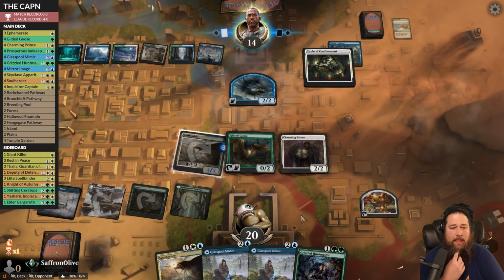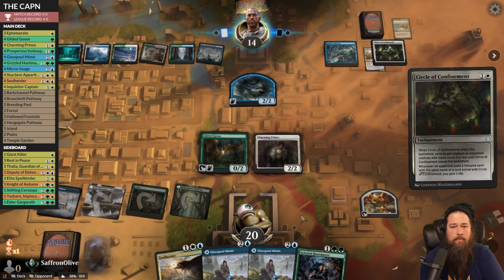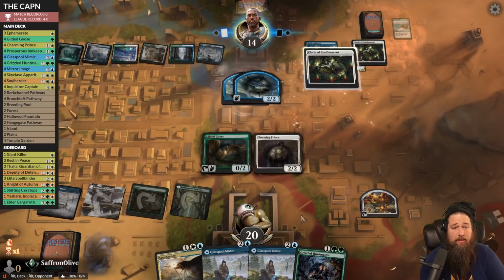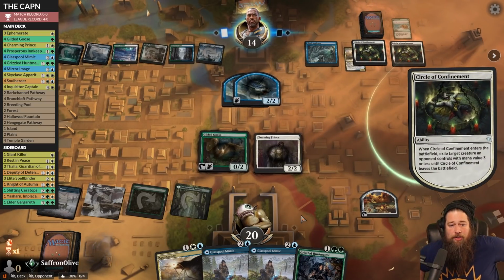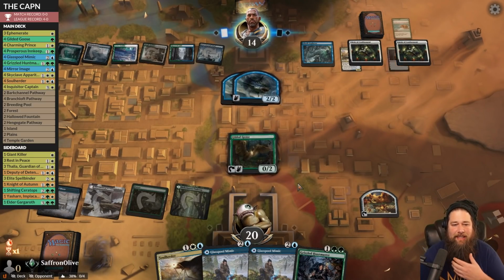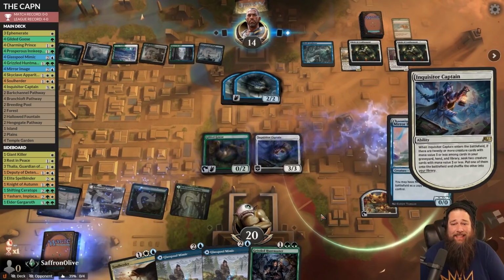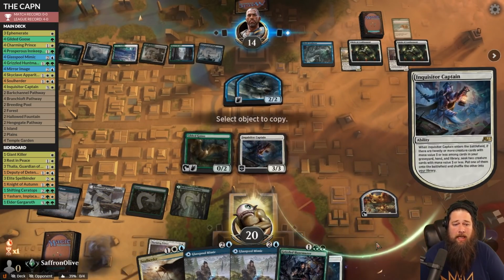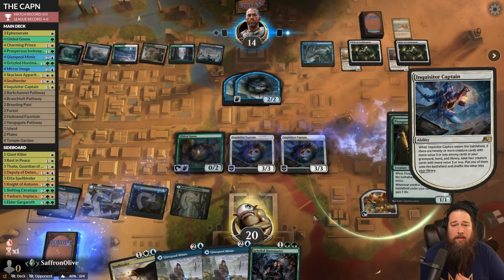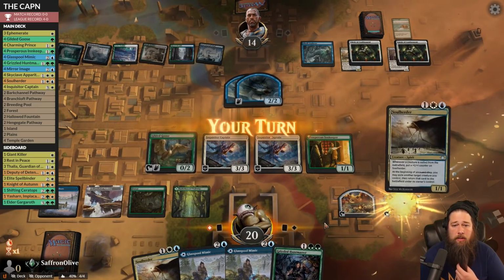Circle of Confinement. Gonna get the Soul Herder, sure. And Circle of Confinement. All right, Sharks versus Captains. Hits the Charming Prince. Opponent passes. Here comes the Captain. All right, Mirror Image. Copy Captain. And whiff.